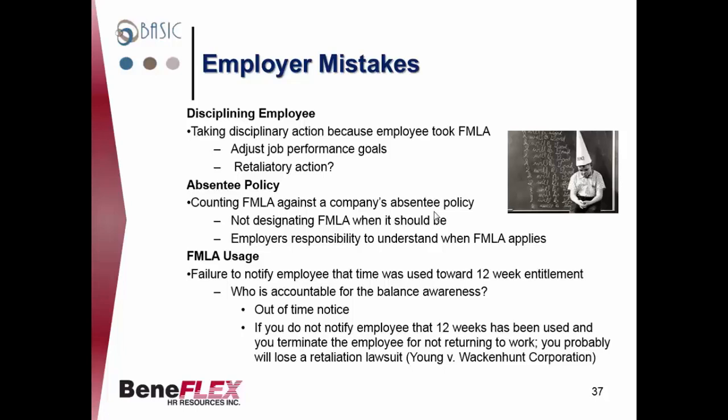I'd love to give Joe 25 cents more an hour, but how can I justify giving Joe 25 cents an hour when Pete and Mary get the same amount and they never miss a day's work, but Joe has been out on intermittent leave, and when he is here, he has a restriction that he can only work 40 hours a week, and Mary and Pete are working minimally 48 hours a week. I call them, they're here. Joe, I can't work more than 40 hours a week, my doctor says, so you'll have to do it without me. Bam. No 25 cents an hour.